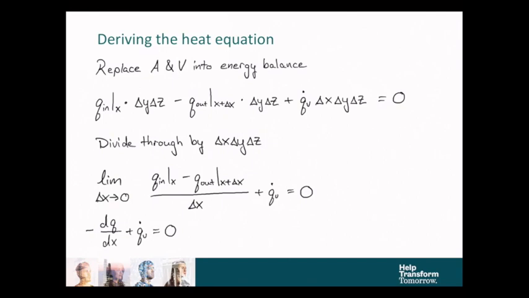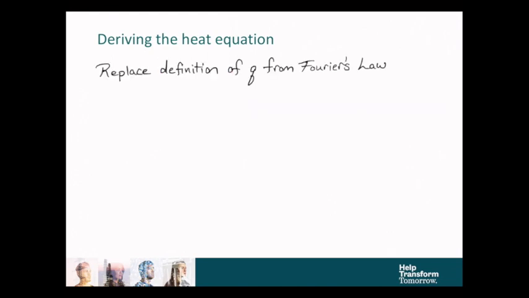So this is a very useful form of the heat equation, but we're going to take it one step further because there's no temperature term here. So we need to substitute into that expression the definition of q from Fourier's law. And that introduces our temperature dependence on x into the heat equation. We can easily cancel the negatives, but we're going to leave that k inside the brackets because there are situations when k is not independent of spatial position. And so it would be incorrect to remove it.